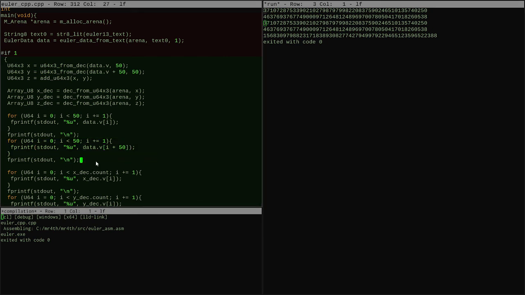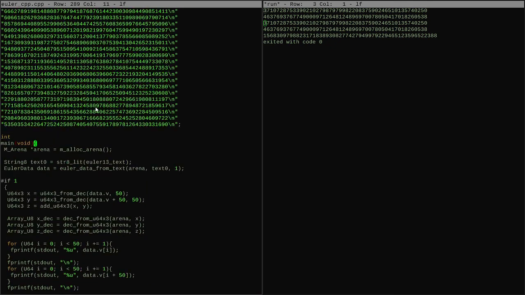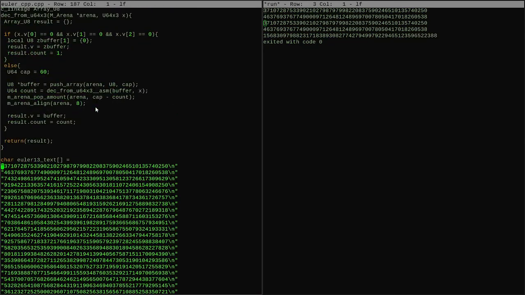Is it add then? Is add the issue? Kind of seems like add must be the issue. So let's see if we can work out how that's possible.